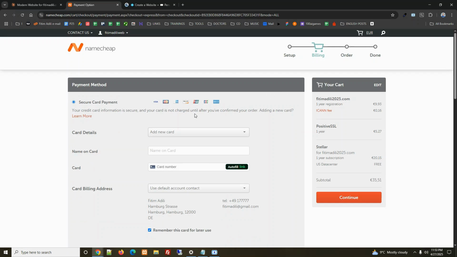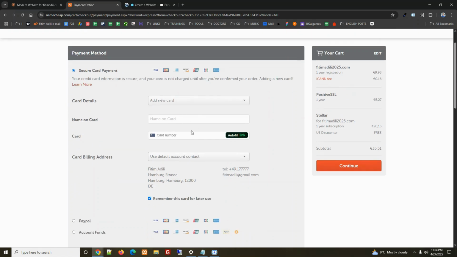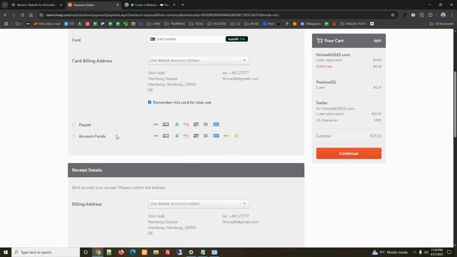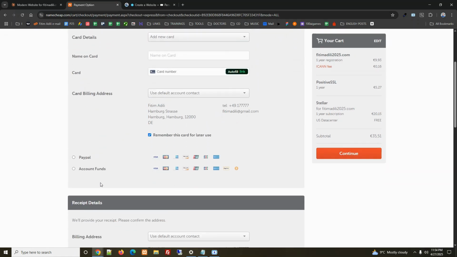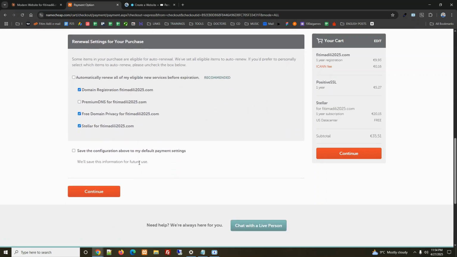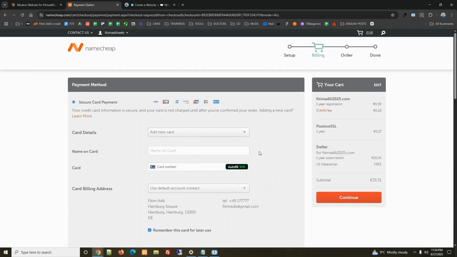And here you can add your card details, name on your card. You have different possibilities to buy with PayPal or with Visa card, Mastercard, and other options. When you have everything done, you can continue, click continue and buy, and it's done.